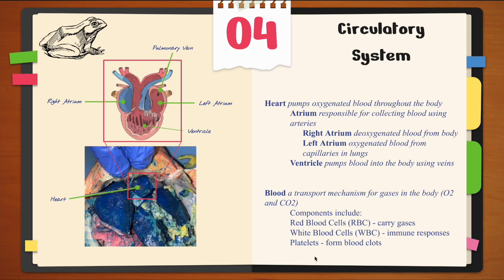While the circulatory system of the frog also has a heart, its structure differs significantly. Having only 3 chambers, there are 2 atriums and 1 ventricle. The right atrium still collects blood from the body, and the left atrium still collects blood from the lungs, but a single ventricle is shared between the two to pump the blood to either the lungs or the body.